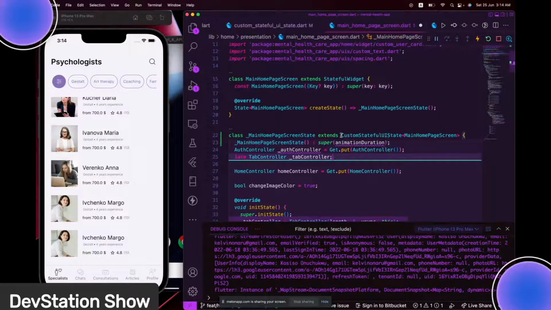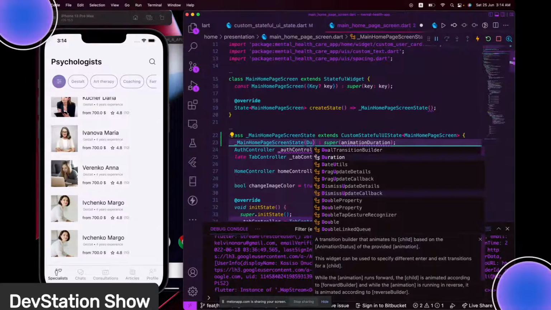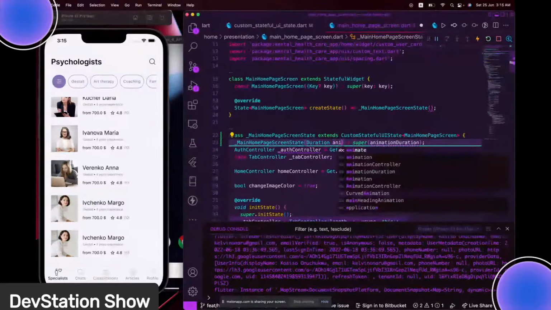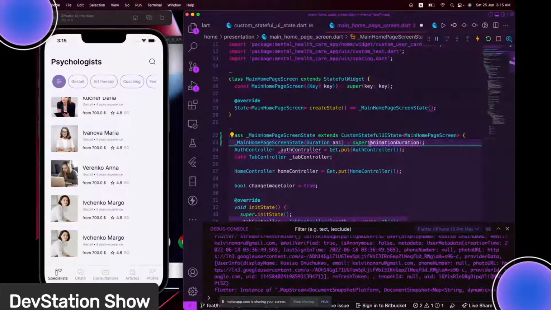For the super class, which is for this state, over here we are going to say duration. We need a duration here, which is basically the same name as this. Copy that. Paste that. That fixes the error we are having.